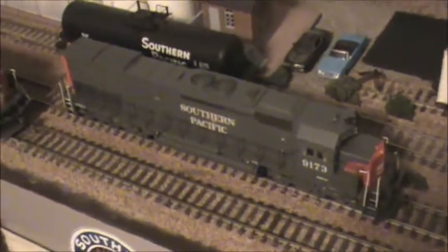So the tunnel motor design was developed. We have a tunnel motor right here, the SD45T-2, and it too has its exhaust right here, but instead of bringing the air in back here, the air was brought in down here by the walkway, and fans pushed it up rather than pulling the hot air into the engine. And so anyhow, we have an SD45T-2 right here.